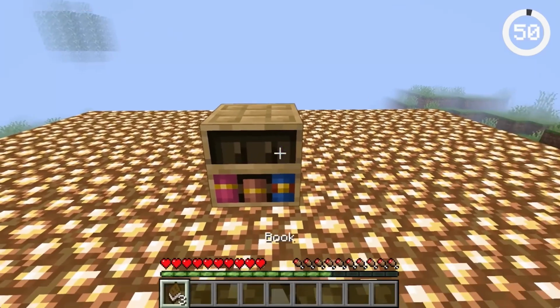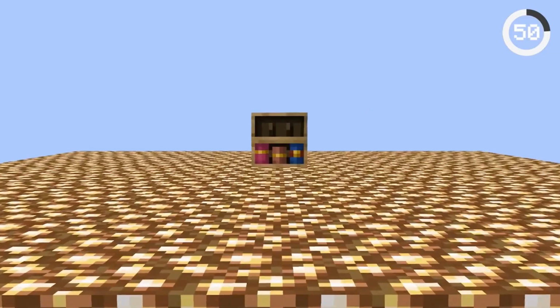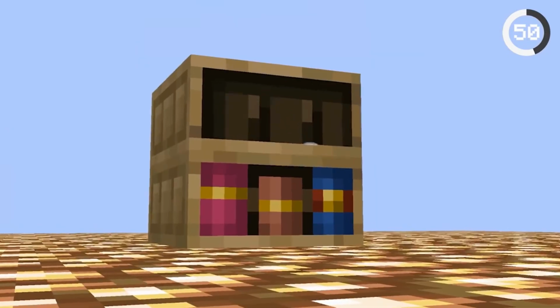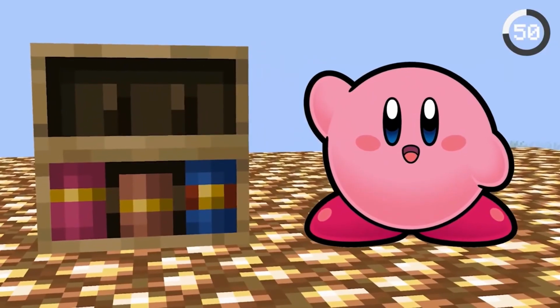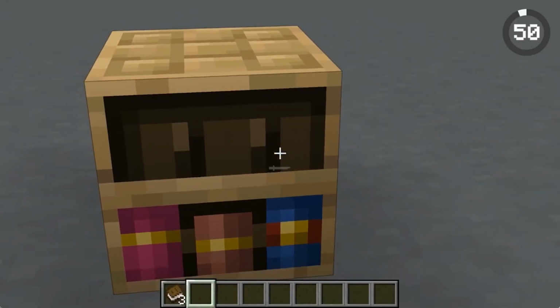When you have an empty chiseled bookshelf, there are these weird dark lines in the background of the shelf. Now, I've never understood what these are supposed to be, but if you ask me, they look like glossy little eyes peeking out from within the shelves. Lots of people think they actually look like Kirby, which I guess I can see, though personally, I think they look more like ninjas. You can find me in the comments about that, I don't care.